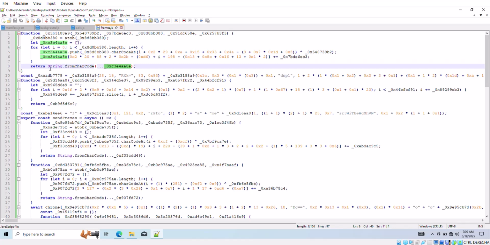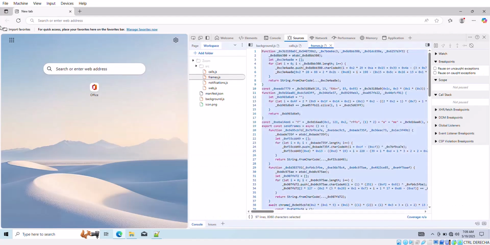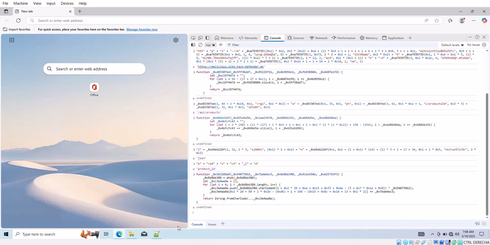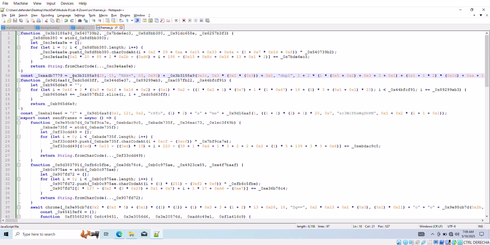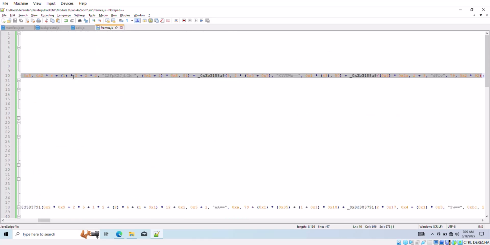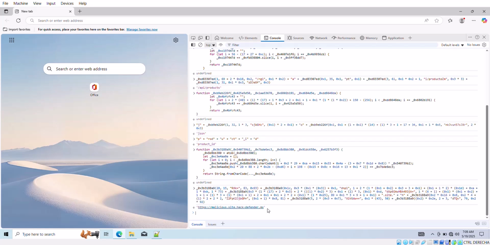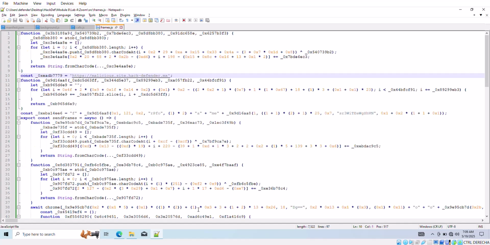So again, this is not a harmful function. We can safely copy it and paste it in the console. We go back and we simply copy the whole statement, and that's it. Okay, so it's the same URL base.